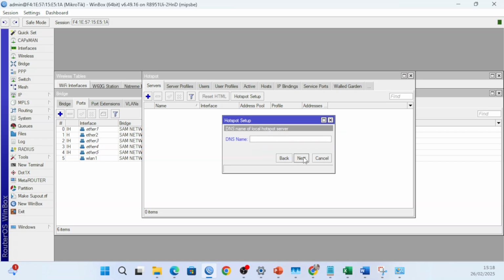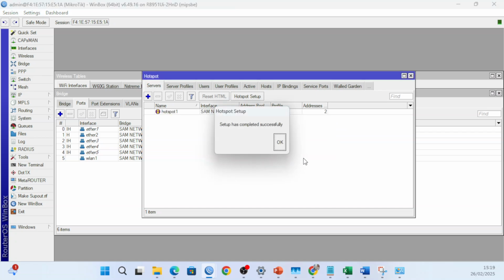DNS name, give it any name. Now I'm giving my own hotspot dot lecturer. No need to put .com. It's not compulsory. Give it any name, then give it the admin username and password, and it will say complete.